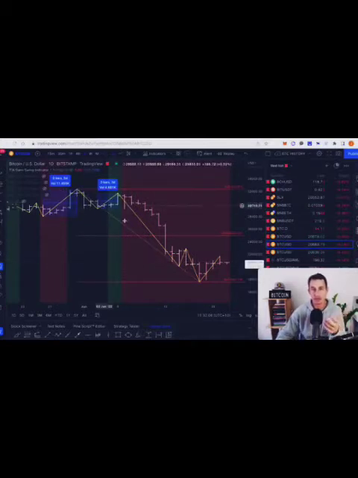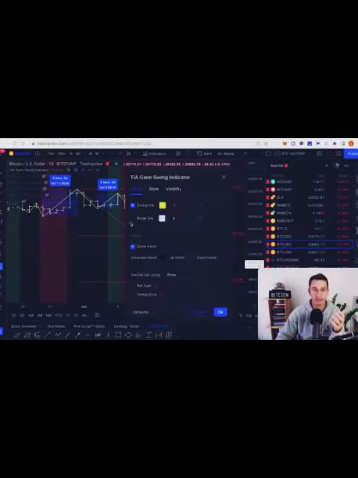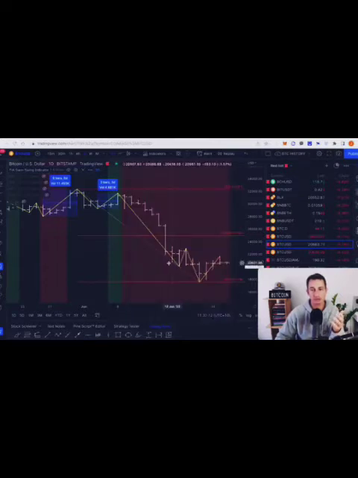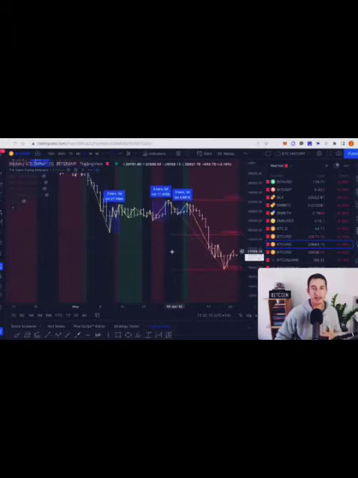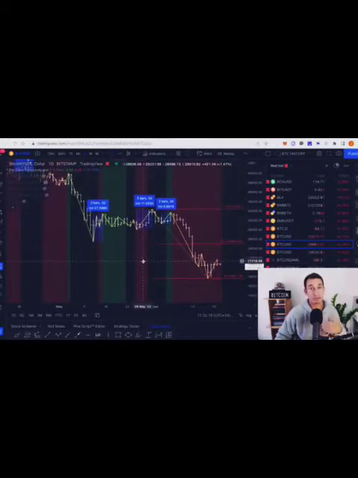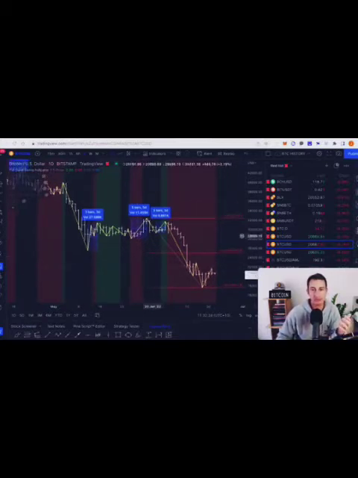But essentially, we can turn on the trend of the market. So we go into our settings, we can show trend, turn it on, turn it off. I'll leave it on just for this example here, because what we want to find out is what is happening in the market, what can we do to better prepare ourselves for any of the market action coming next, and how can we stay in front of it? We're looking at the trend here.